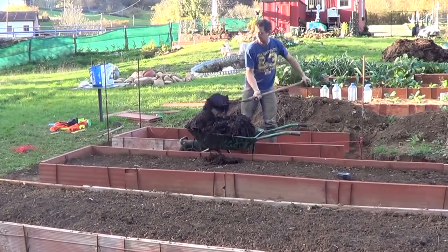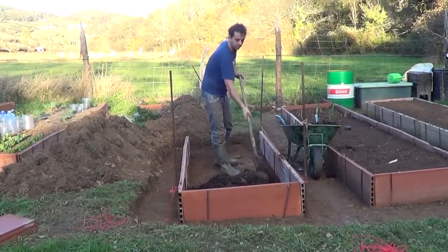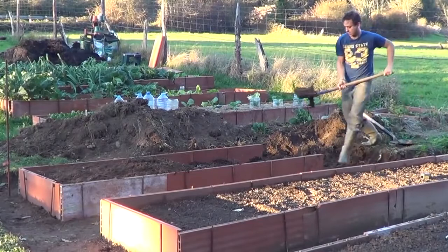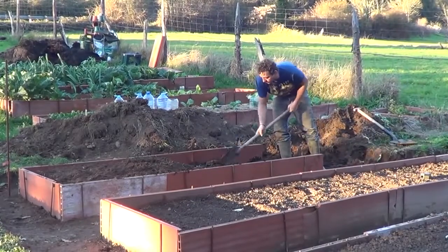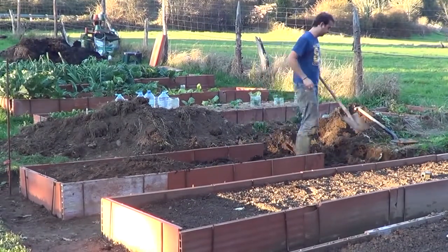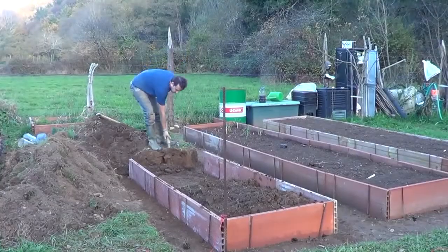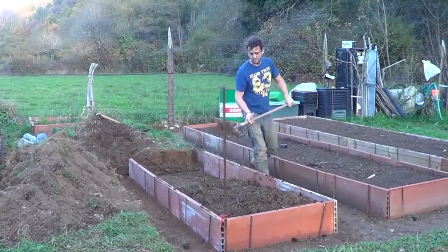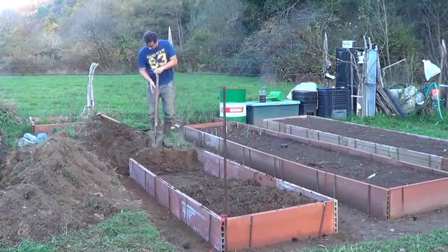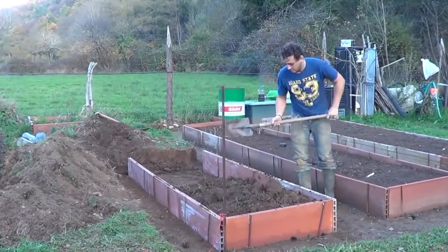Once half of the raised bed is in place, what we can do is take some manure and spread it on the bottom of the raised bed. And from the other side of the raised bed, where we have not removed any soil, we can take soil from there and come and cover the manure with it. So half of the soil we will only be moving once — we take the soil and place it at the beginning of the raised bed. We can loosen it a bit and continue with the process: some manure for the bottom and soil on top. And this way we'll have a fertilizer that's deep down.